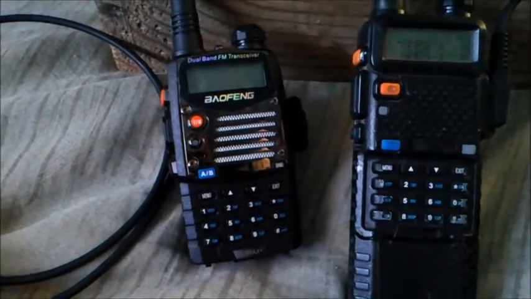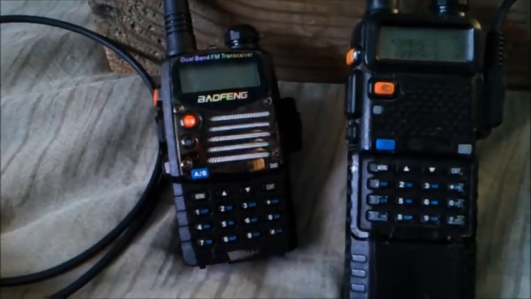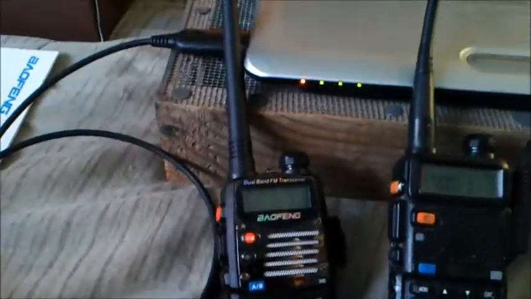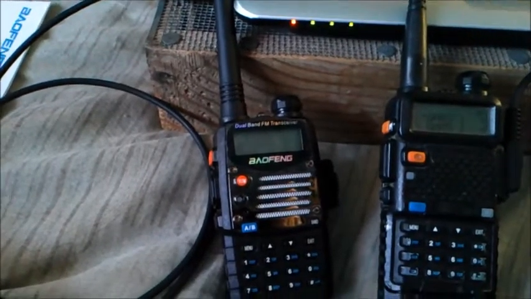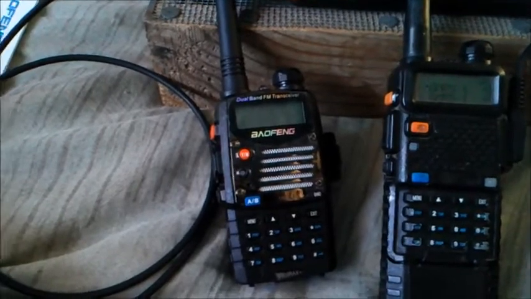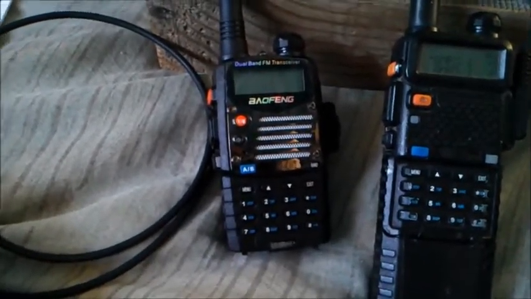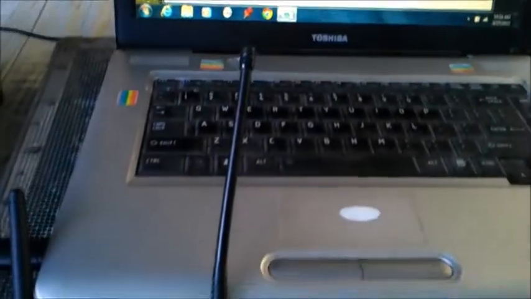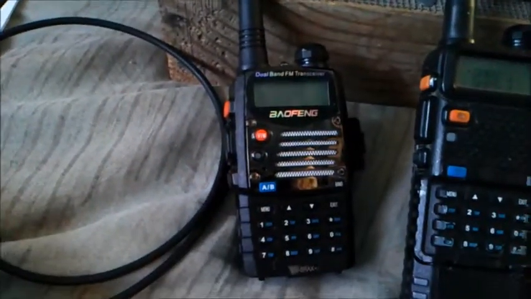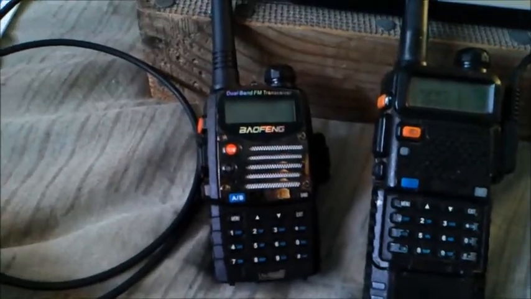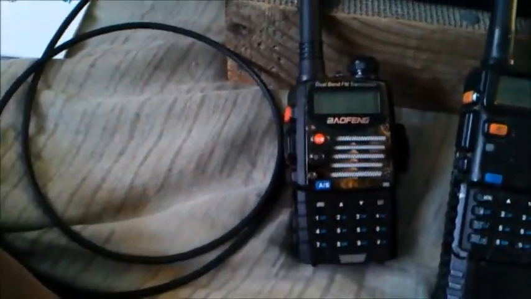This morning we are going to do a tutorial for my friends and neighbors on the Baofeng handheld radio that we use to communicate with each other. I'm going to go over two parts, and I'm going to make it as brief and simple as possible to try and keep confusion down. But the first part is going to be in programming and how we program the radio itself via the software that you hook to the computer with a USB port.